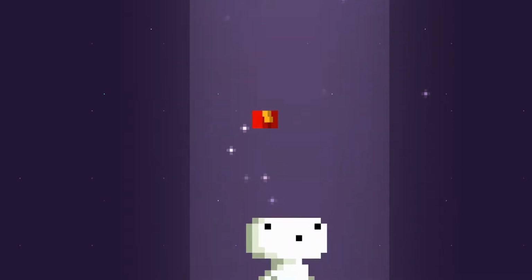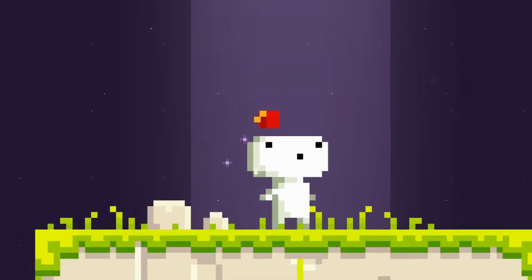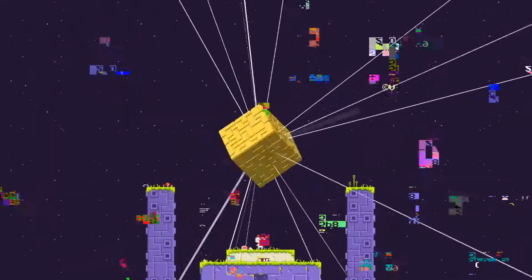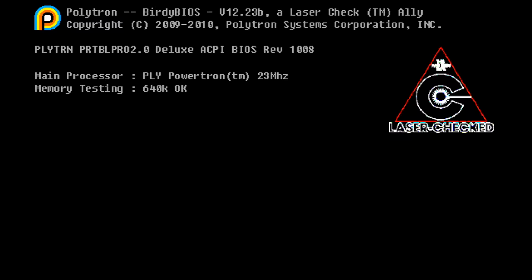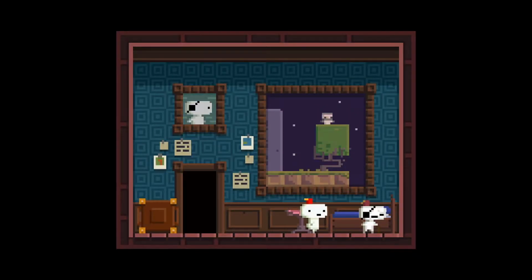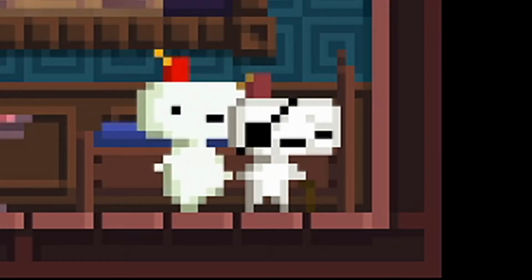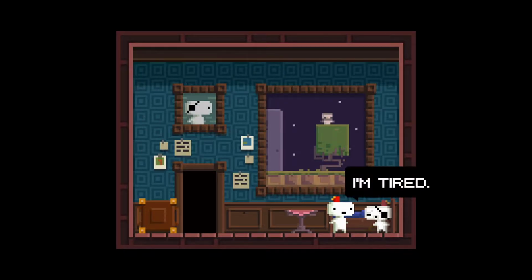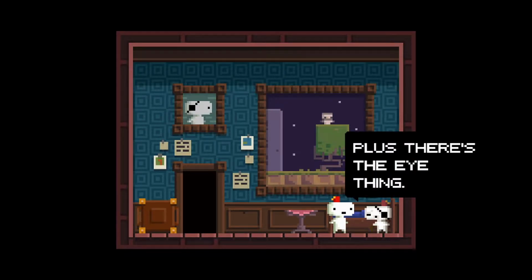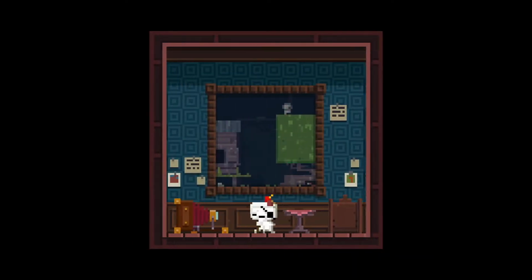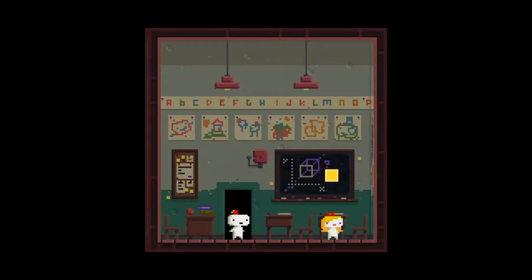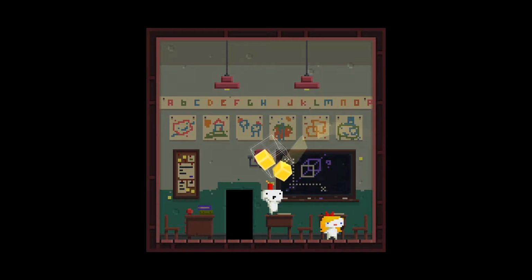Hexahedron then proceeds to give you a FEZ, which allows you to see and access the other dimension. However, something goes wrong in the process and Hexahedron gets destroyed, scattered throughout the world. Now, it is your duty to rescue the different Hexahedron pieces. You were somehow the cause of this mishap, and Geezer, who also has a FEZ, indicating he has done a similar journey in the past, tells you he is too old for that and he has a problem with his eye, which is kind of obvious given his eye patch, which prevents him from accessing the third dimension. So you embark on a quest to recover the pieces of the cube, which gives you your 3D powers.